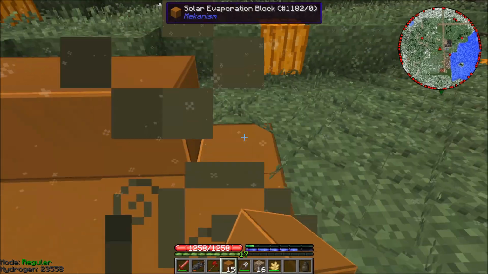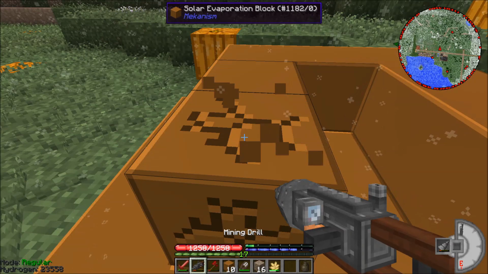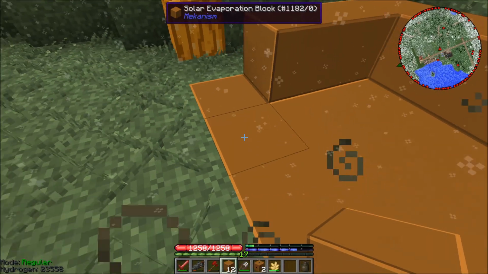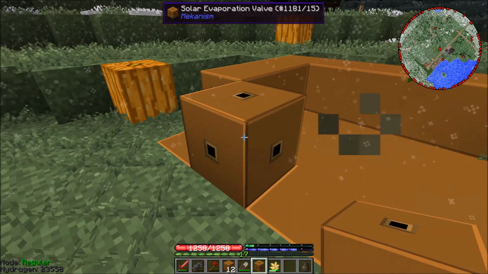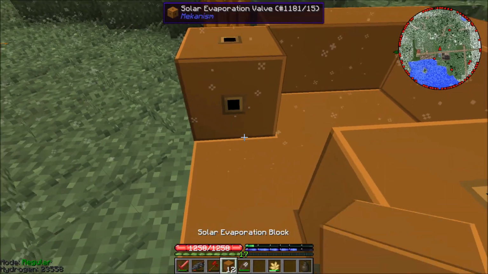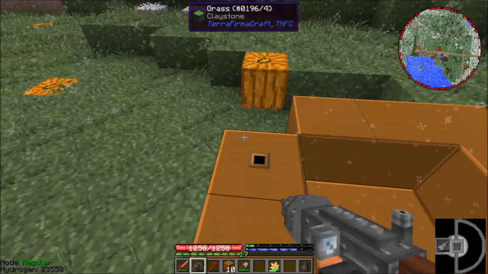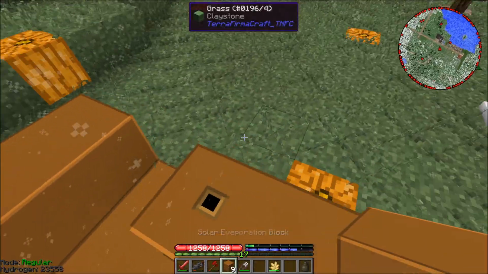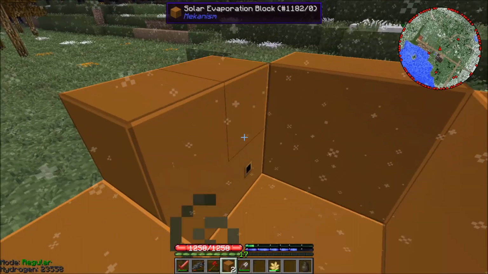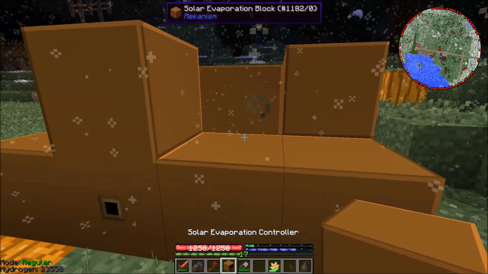Then we need a ring of these blocks. That does not work. But before we put the entire ring out, we need one valve for water and one for brine, and I suppose we'll do it like that. The lag. I don't know what's going on. Maybe the server needs to be restarted. I don't know. Then we put a partial ring here on the top, and we need our controller in the top ring.